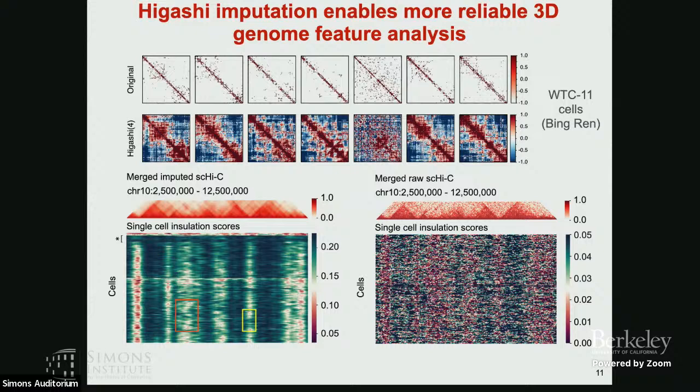And from this example, we show that there look to be different types of variability of the TAD boundary in individual cells. In the region highlighted by the yellow box, it looks like there's an absence and presence of the domain boundary, whereas in the region highlighted by the red box, it looks like the boundary is shifting on the genome gradually. So these could be different types of variability in these domain boundaries in individual cells. One is more absence and presence. The other is more gradual changes.